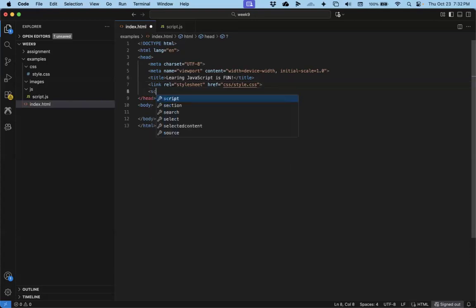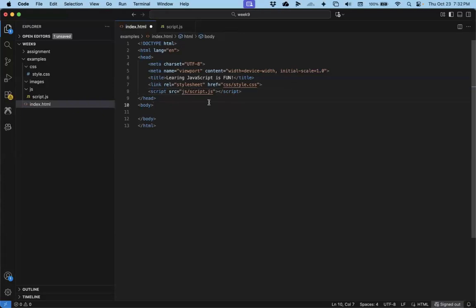Before I do that, I need to wire the script into my HTML. I do that using the script tag. Here I'm going to use src, not the href, but a source here. And then I'm going to say JavaScript, and I'm just going to use the type ahead. The script tag does require an ending tag. So that is a container tag. You do have to end that, even though we're leaving it empty, because we're including a separate script file instead of putting it directly into the HTML.